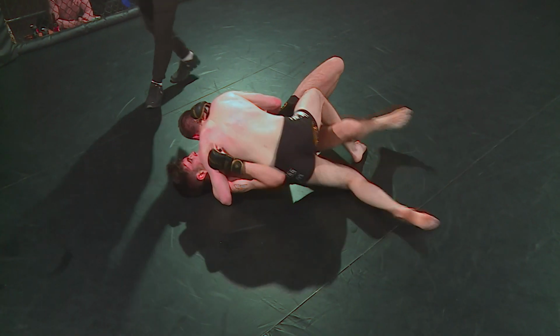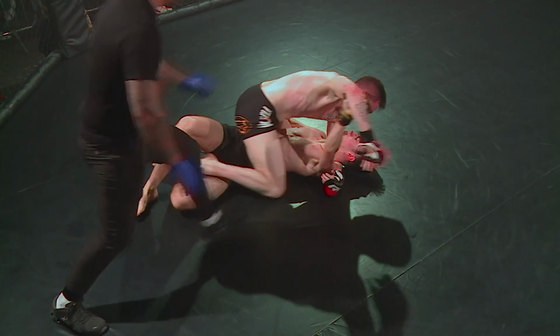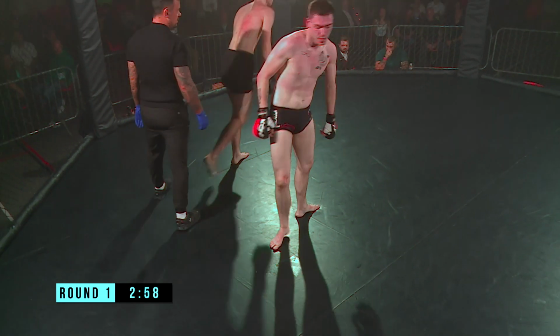He needs to bring that knee through, forget about the grapevine and the legs, and gain a full mount, get the hips heavy. There you go. There you go, right at the end of the round. Good first round. That was from Luke.